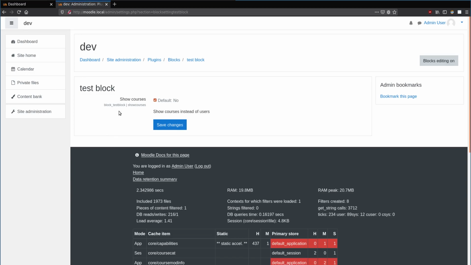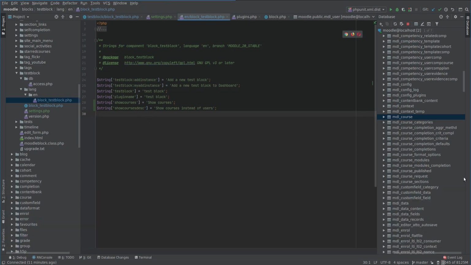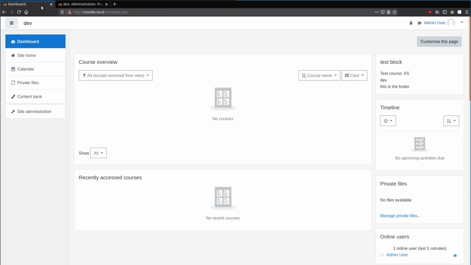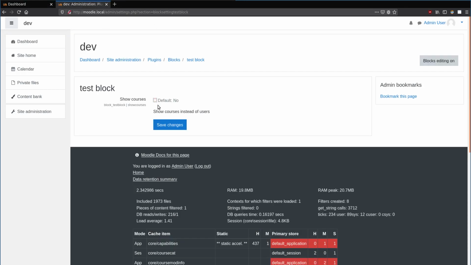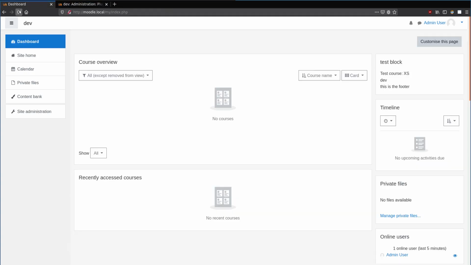Okay, cool. So now it looks the same, but we're putting the lang strings in the correct spot, which is in the lang file. So that's looking much better. And the setting works. We're displaying courses now. We turn it back off. That loads. The setting is in there. We refresh.